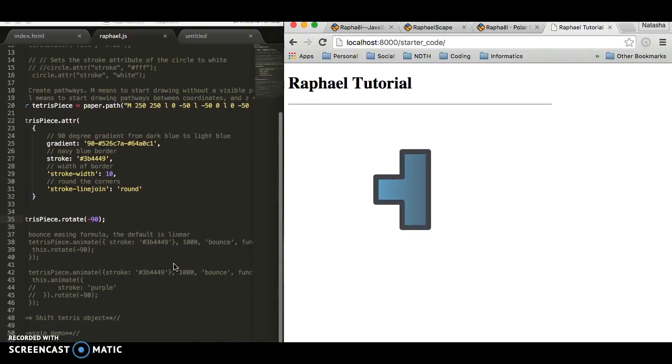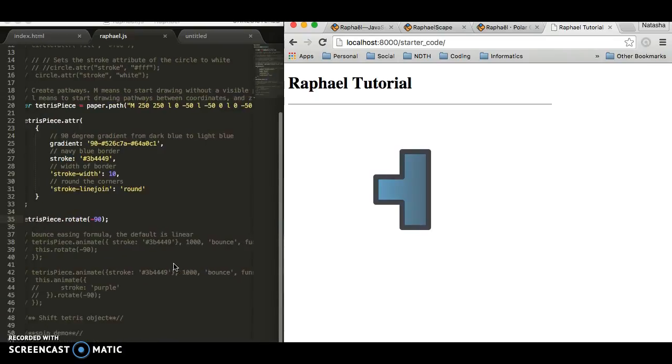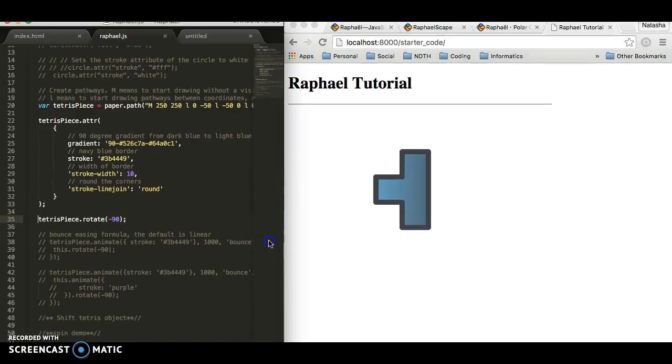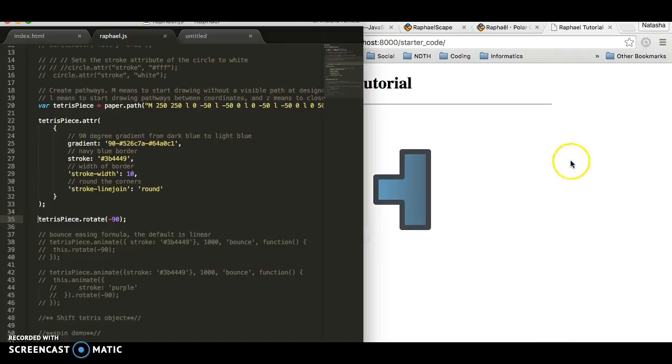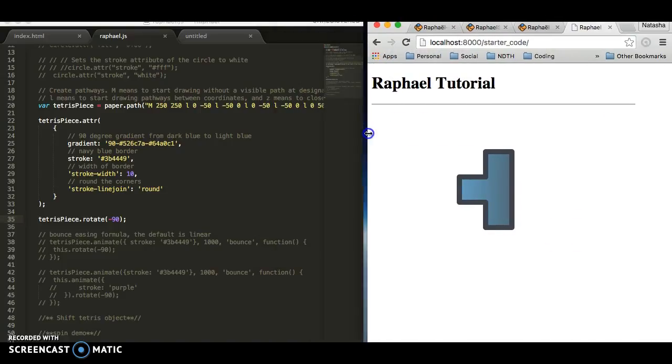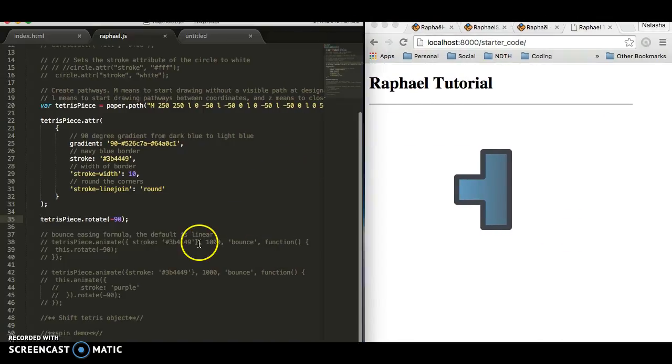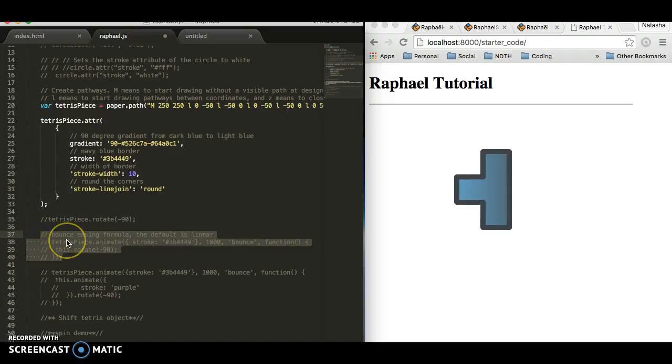And we can also decide to animate this piece a little further and make it a little bit more interesting. Let me just expand my screen here for you so you can see that. You can track this. There we go. So let's comment out this rotate that we did, and let's add some more interesting animation to it.